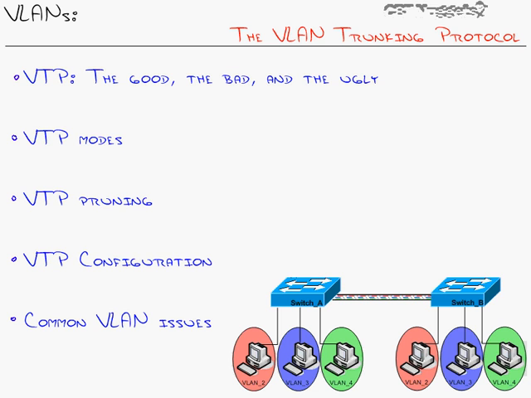VTP modes, we talked about server, client, transparent, transparent being disabling VTP. Pruning being the feature you can turn on from global config mode, just one command line, vtp pruning enable. And that will turn on pruning for the switches. They have to be the server mode VTP switches to enable the pruning. We walked through the VLAN configuration step by step, and finally looked at troubleshooting common VLAN issues as we wrap up this VLAN subsection of the BCMSN series.